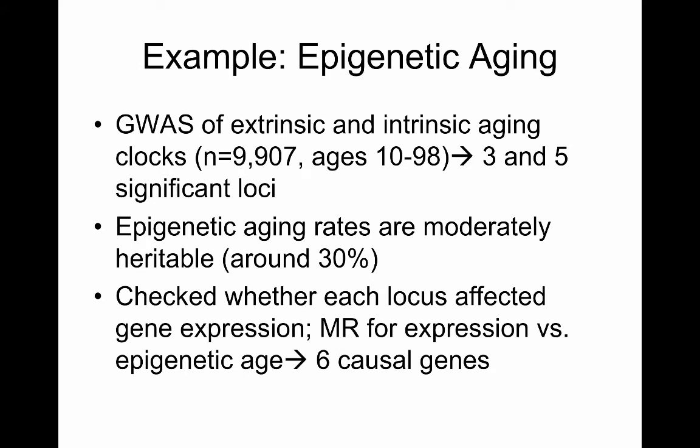So they found those loci, those SNPs that are associated with aging, and then they did something interesting. For each of those loci, they used Mendelian randomization to check whether gene expression, now it's not methylation anymore, but the actual expression of the gene in the region, measured using things like transcriptomic arrays or RNA-seq, was causally linked to the epigenetic aging process. And they found that to be the case for 6 genes.